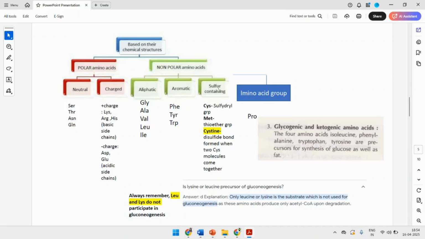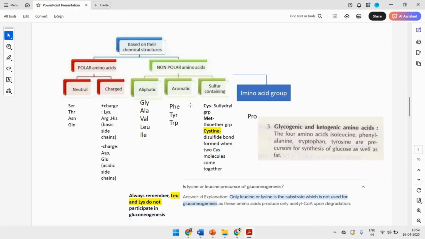then that results in formation of your cystine. Now, there's another category of amino acids, that is non-polar amino acids, which have an imino group. Its example is your proline. So remember that proline has an imino group. Now, again, we have to remember the abbreviations, the short forms of these amino acids. So you should know that Met stands for methionine, Pro stands for proline.